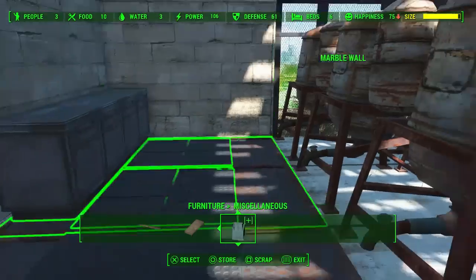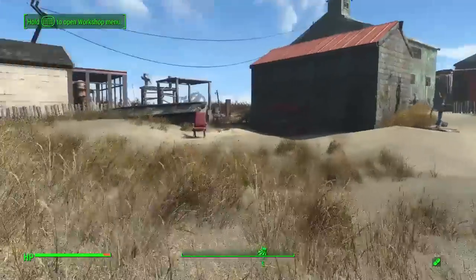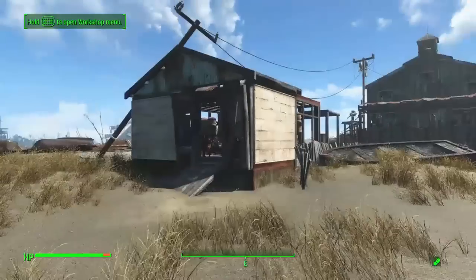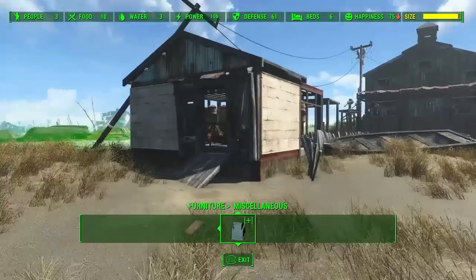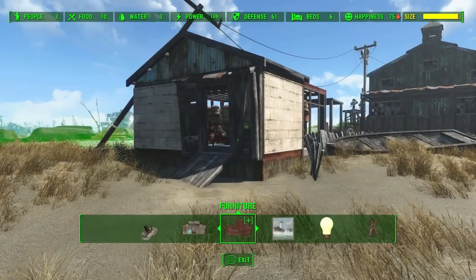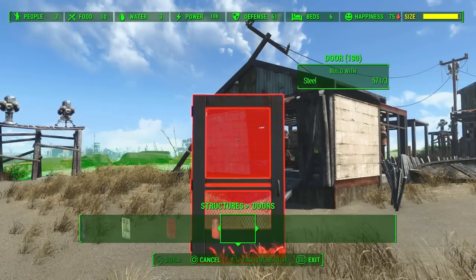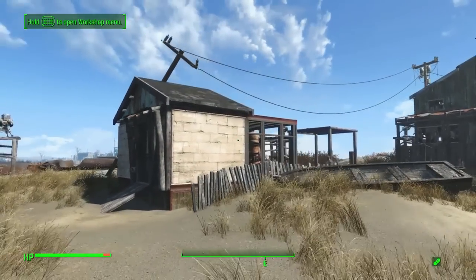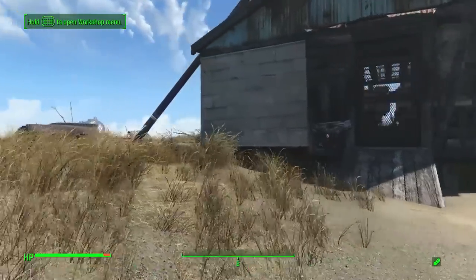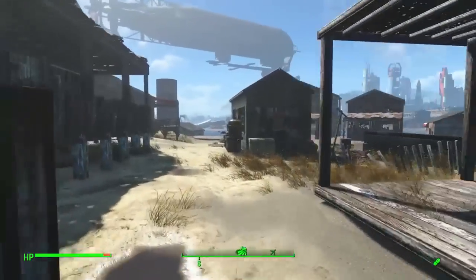I am not going to decorate the whole thing right now because that'll take a while, and we're actually running low on time — I've gone over my time already. I got carried away talking. Let me put a door on there. I don't usually put doors on until I'm done because they get in my way when I'm decorating, but I'll put one on just for now. What do you guys think of my little water facility? I like it — it's simple but it's different.